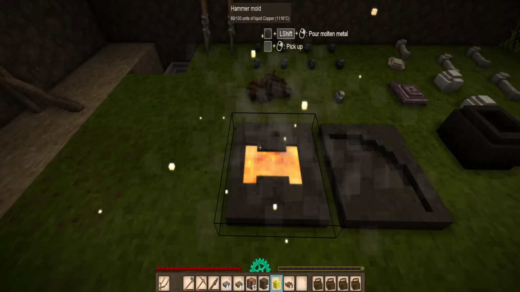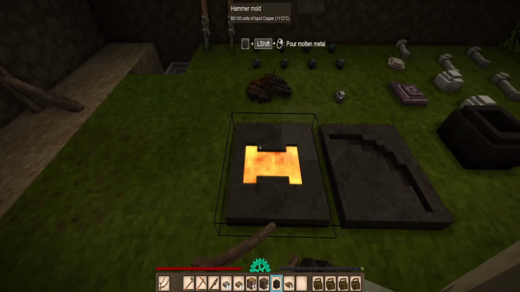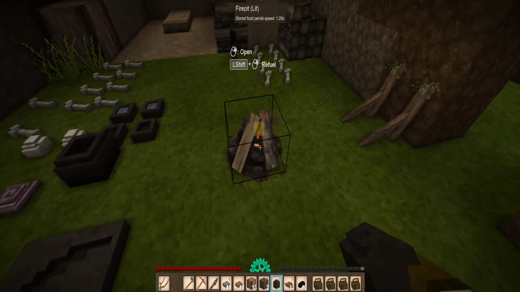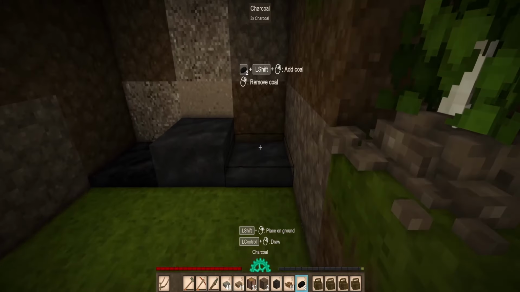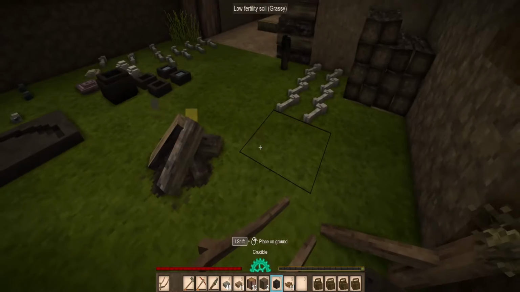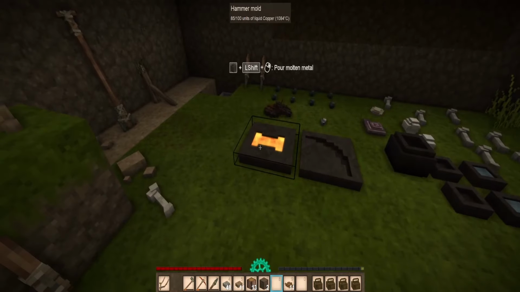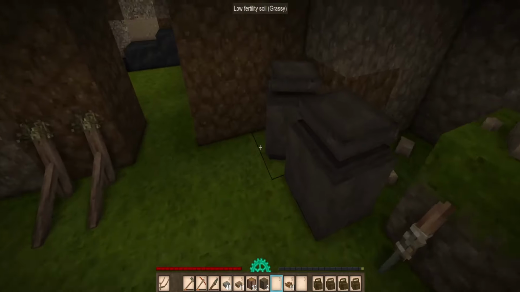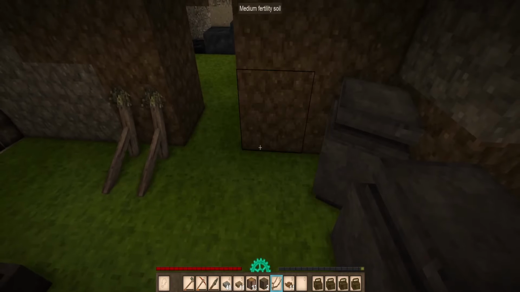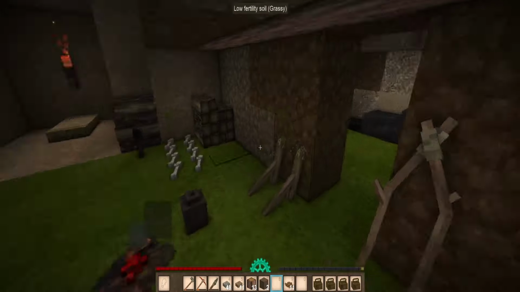Pour. No! Maybe it's just a weak hammer now. Maybe it'll be okay. Put these back. And we'll put this back. That's cooling. I might be out on a run again. That could be a problem.